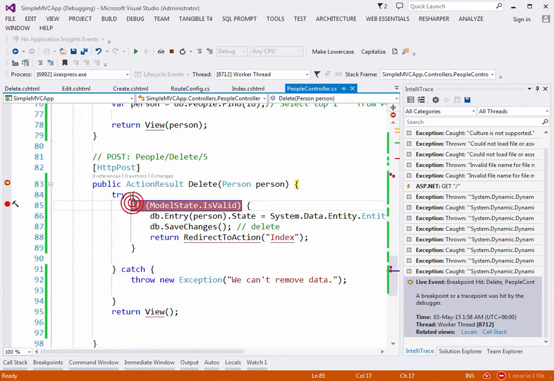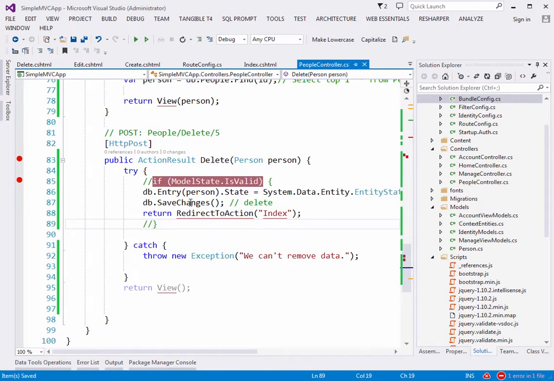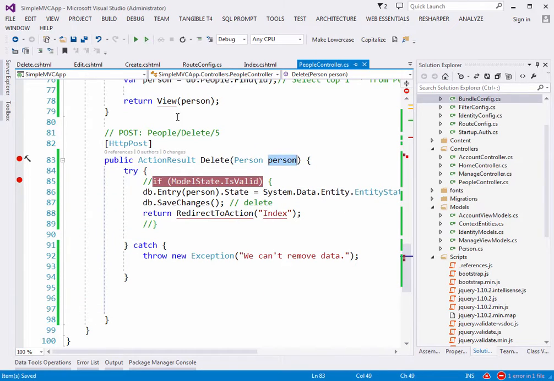So I actually don't need to do that in the remove part, because we're not sending any information to remove it. We just pass it as a person, similar to the post, then we're just removing it. No actual data.